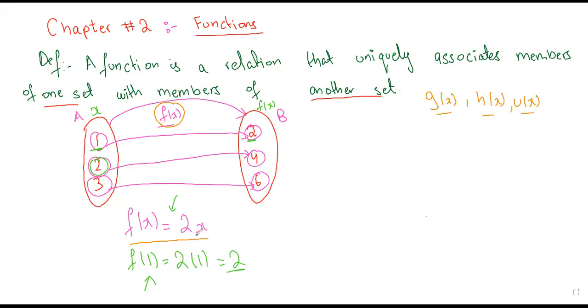They are saying that it is a relation because it is associating members of one set, this set which we have called A, whose members are 1, 2 and 3, to members of another set, B, which has 2, 4 and 6. So for 1 we are getting 2 because of this relation. For 2 we are getting 4 because of this relation. And for 3 we are getting 6 because of this relation. So is it understood now?